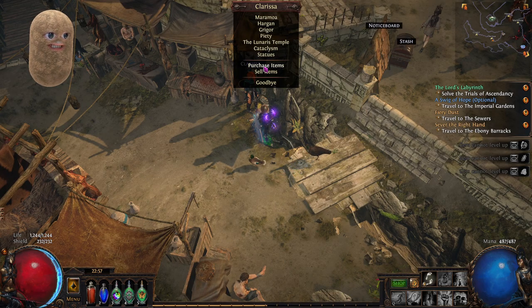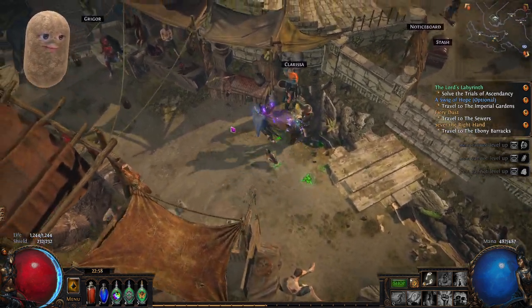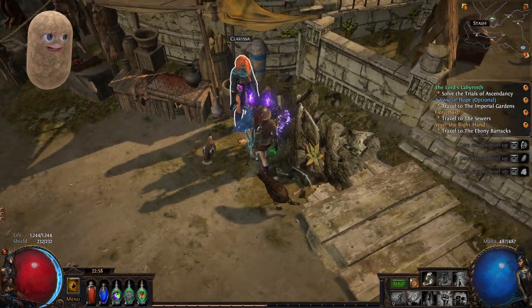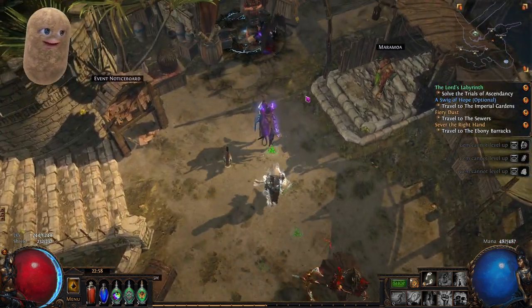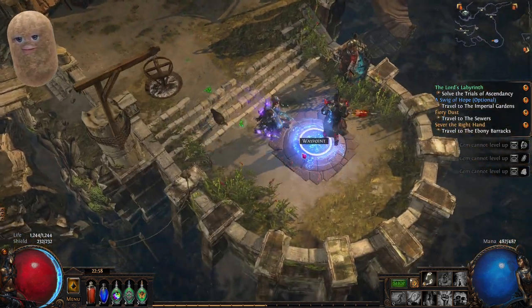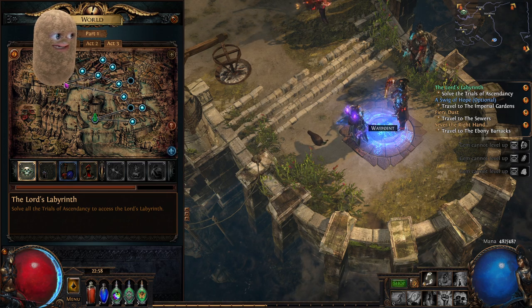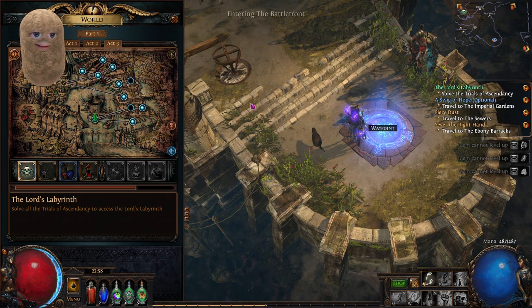But anyway, what we got? I just need to check here. So we're in the new town in Act 3, by the way. So this is our gem trader, Clarissa knows best. And we've got some random people here who we can sell stuff to. So I'm not gonna waste time explaining much more. So basically I need to head here on the map, and that means going here first.